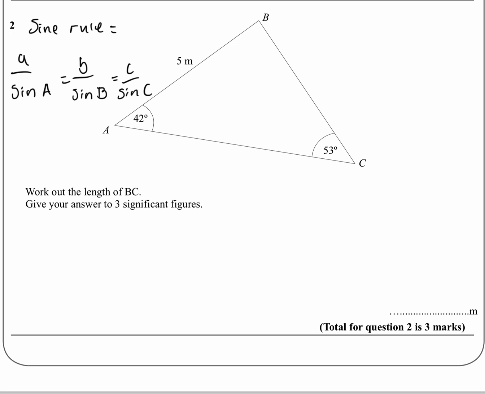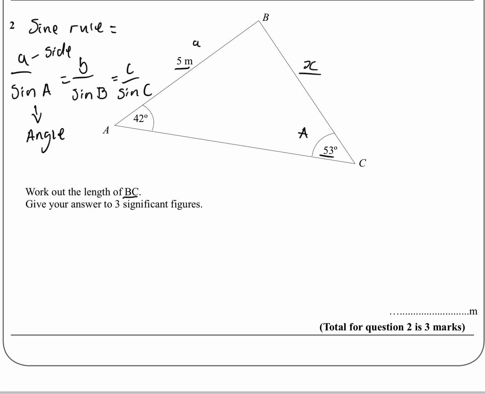A key thing to know about sine rule is that it's all about opposites. The little a stands for the side of the triangle, and the bigger A stands for the angle. So whatever is opposite little a must be bigger A, which is the angle. In this case, we have a side and we have an angle. 53 degrees is opposite 5 meters. So this 5 meters must be little a, and this 53 degrees must be bigger A. It's key to know that the side will always be the little letter, and the angle will always be the bigger one. And we want to find length BC, which we can name as x.